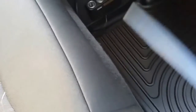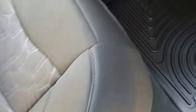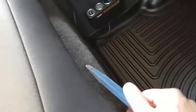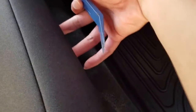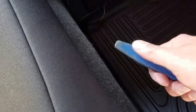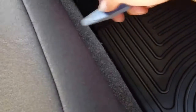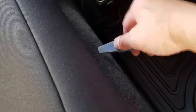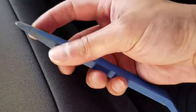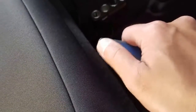Hey guys, I also found out how to get the rear seat open on this second gen Volt. Not the rear seat, but how to take it off. If you feel underneath the seat right here, you can feel the actual pin or the hook that goes underneath. There's actually a little push lever you put in. You can use a screwdriver, or in my case I used a soft plastic tool that pushes it in for upholstery. But you could probably use a screwdriver wrapped with cloth to make it soft, but this is generally what I use.